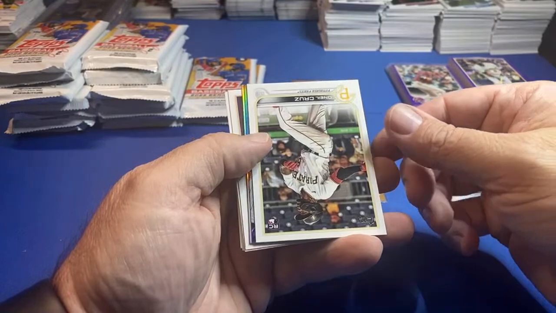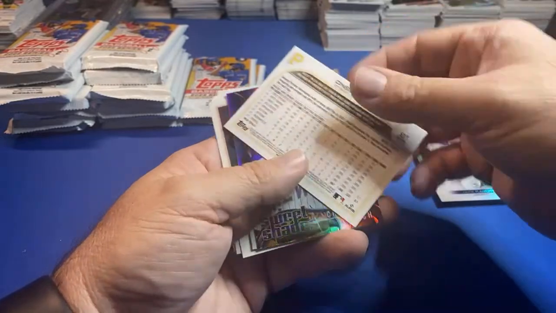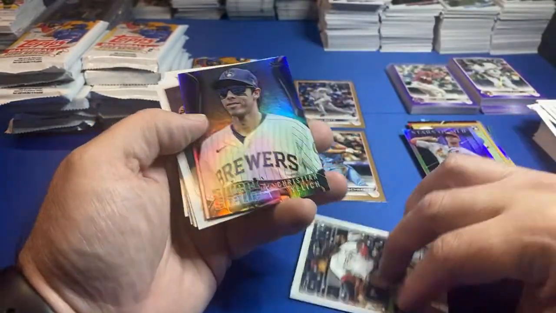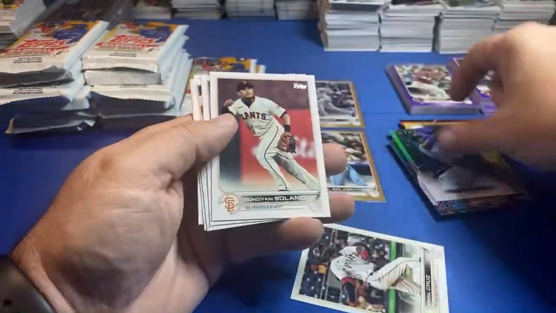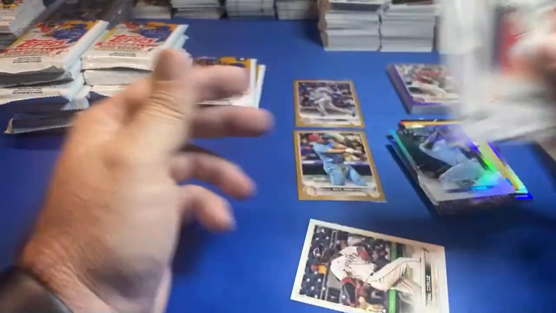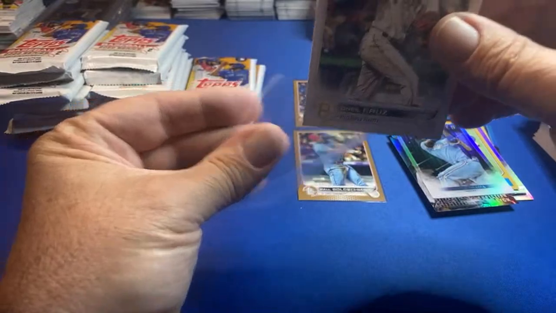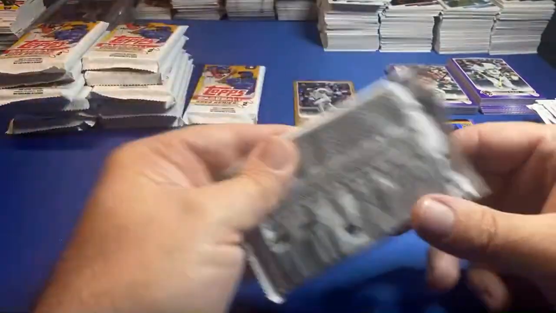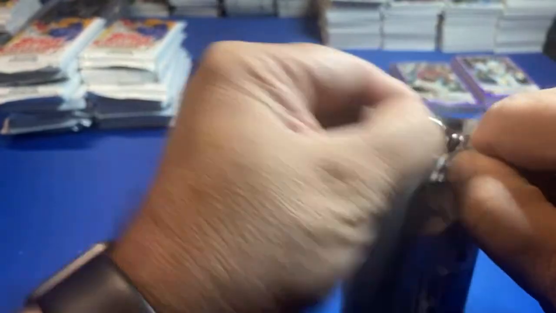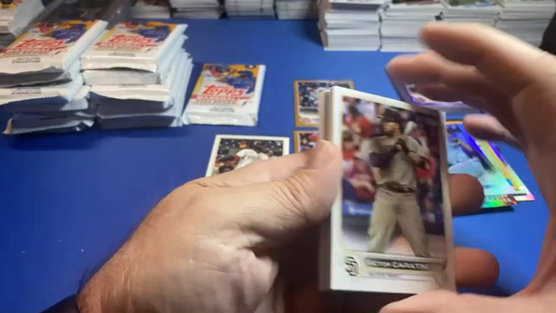O'Neal Cruz. That'd be nice if that was an advanced stat parallel. I believe that's just the base. Yep, base. Sweet shades, Yelich. Thought maybe we had a good one there. I was hoping. It's not a vintage stock, it's just a base. When you see it towards the center, I think he's sitting on a ball bucket for one of them. Eric, yeah, BJ's. I'm hoping. Got my sights set on that.